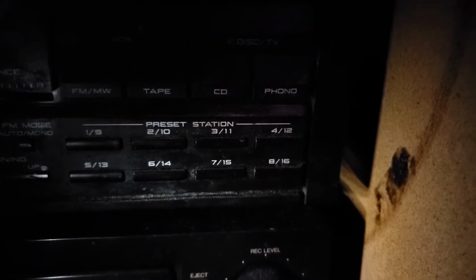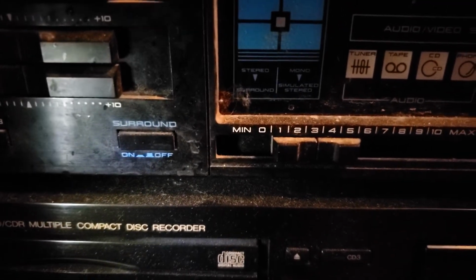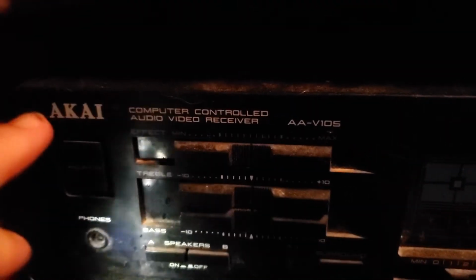These are for your record. These are for your radio controls. 1 through 9, 2 to 10, 3 to 11, and so on. That's your tuning dial. Volume control. This is surround. Speakers A and B. It's got phonos. Power button, I'm gonna turn it on.